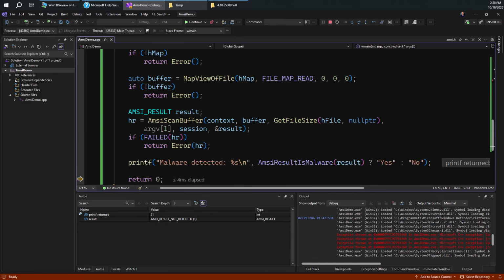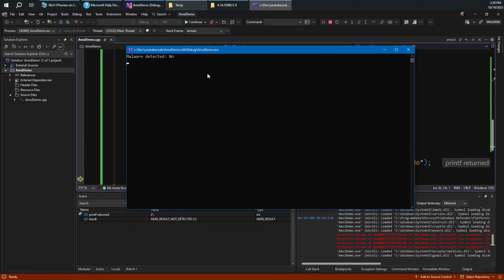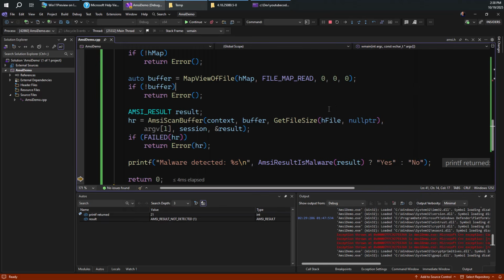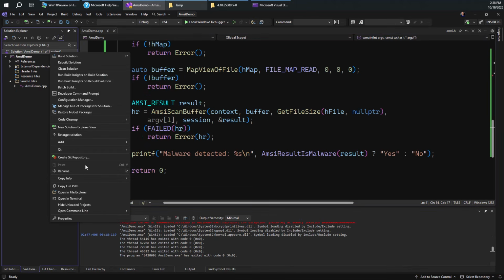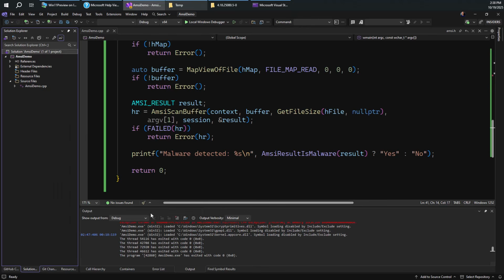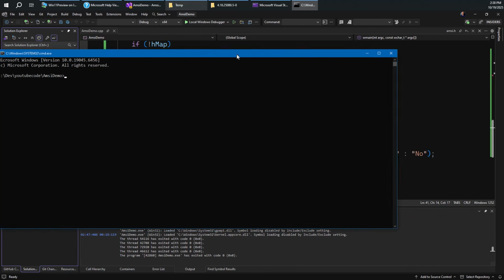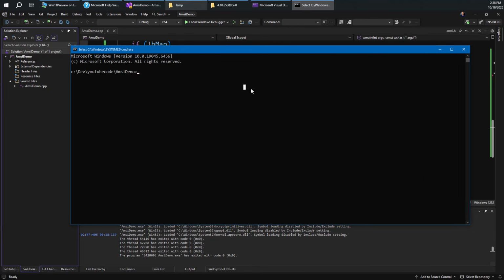And if we go over to doing the printf itself, you can see it says that this is not malware, which, well, I would say is good to know. It would be very distressing, I would say even scary, if it were malware. So let's go ahead and try this on something else. So I have here this AMSI demo. That's the file that we have.